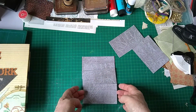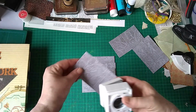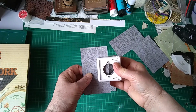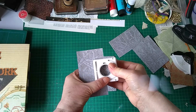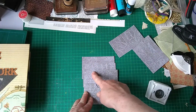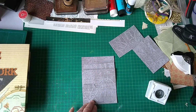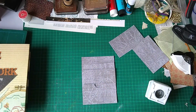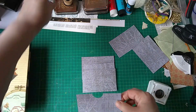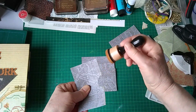But before I stitch, I'd like to have a little opening there. So again, what we do, I might go away and mark these so that they are equal, because it would look a bit odd going up if they're, well, it would be okay actually. You know, you could have one this side and one that side. That might be quite nice. But for this instance, I'm going to have them equal. So I'll mark out and punch those out. Then I'll go along and stitch it up. But again, before I do that, again, I do all this off camera, I'll ink up just to give an edge.